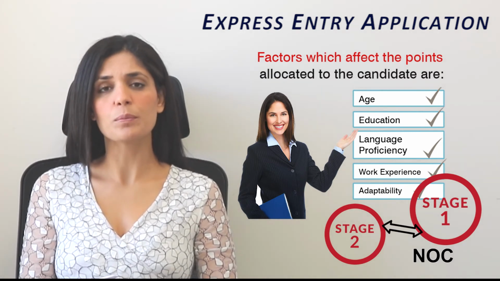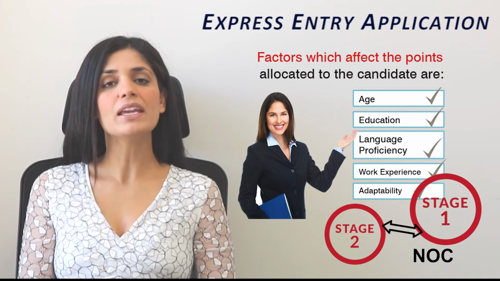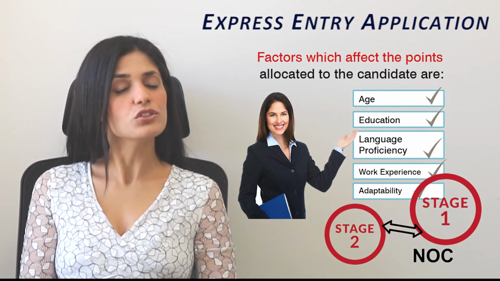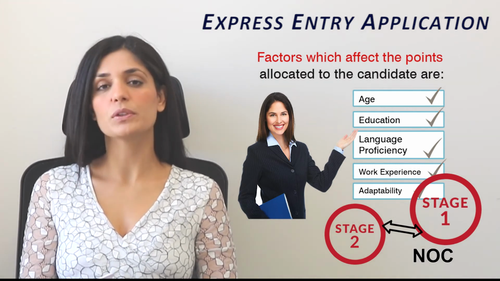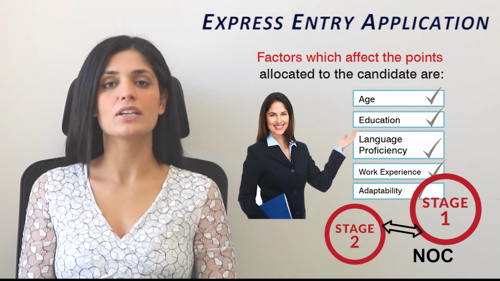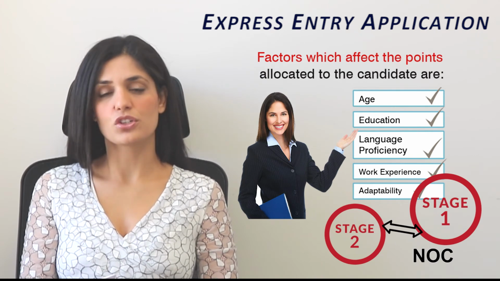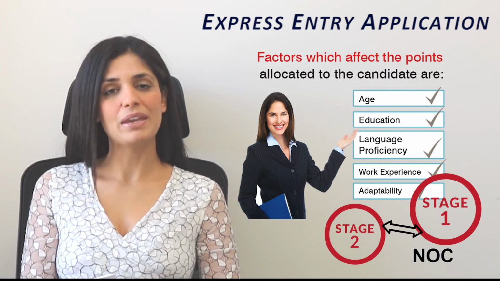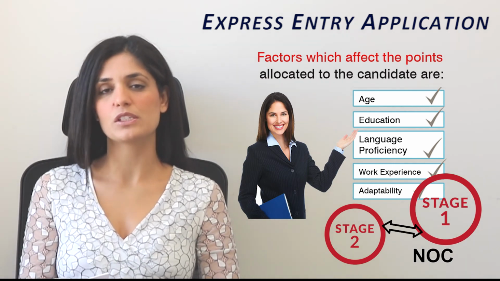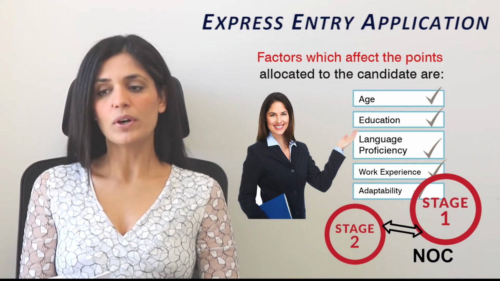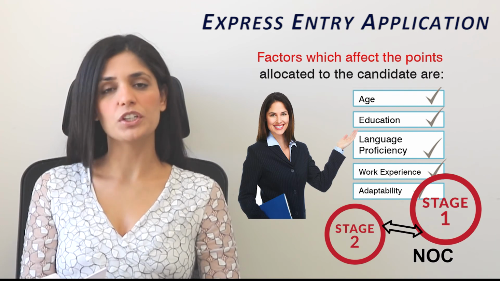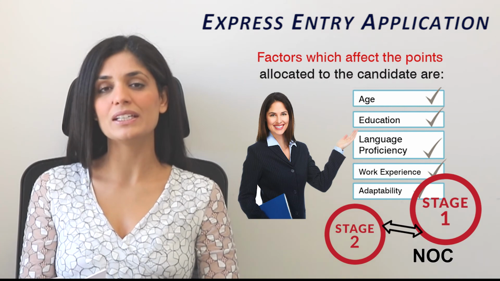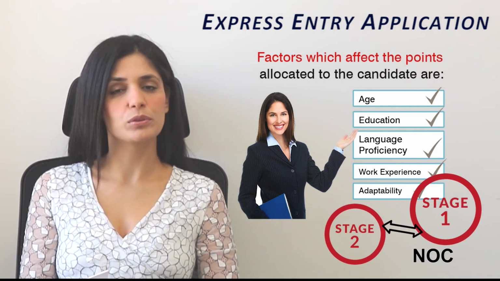So what I look at from that perspective is, if we make this amendment, would that have changed the points? And if the answer is yes, then it's possible that we might have to decline the invite, redo everything again, and start from ground zero. And if the answer is no, we might be able to make that correction and continue with the express entry application. What I mean by this is stage 1, where you create your profile, is absolutely important, because if you have to tweak it later on, we might not be able to do so.